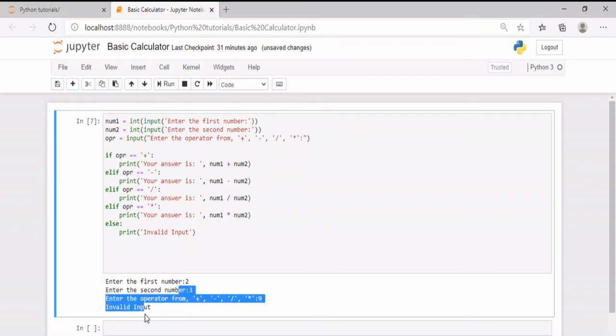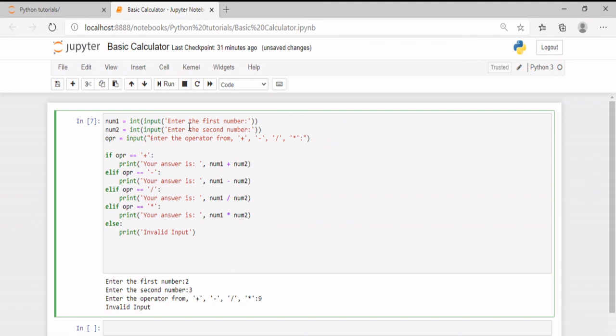So now I think this is pretty much it. We have the basic calculator. In brief, the summary of this calculator is that we ask the first input from the user, which we are going to save in a variable as num1. Then we ask the second input, which is num2. Then we save those two variables. Then we ask a third input, which is basically the operator.